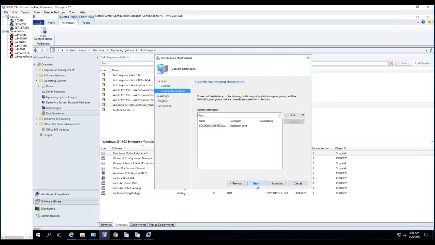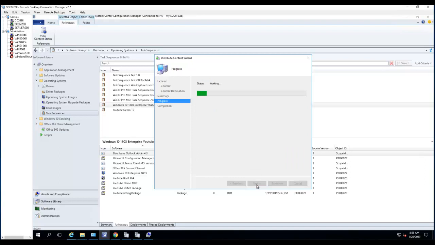Click OK. Next. While it's doing that, I'm going to make some changes to my Windows 7 machine.